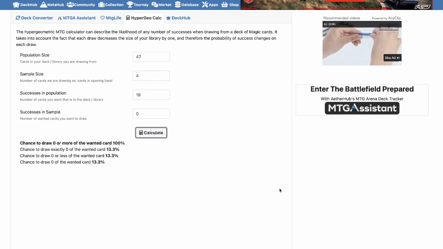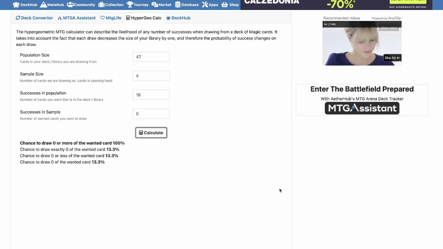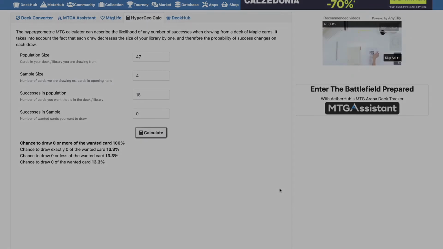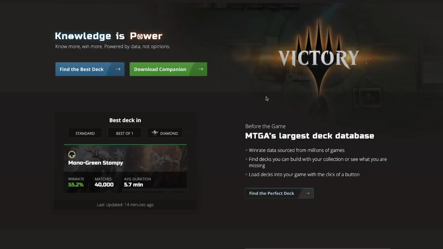Actually, this kind of analysis is only useful after the game because it's obviously not helpful during the game. Something like this just happens. But it might be beneficial after the game to find out if this is something that you have to expect from your deck, or if this just happened because of variance, or in this particular case, also known as bad luck. Last but not least, we have the meta variance.